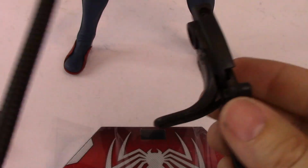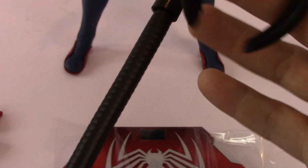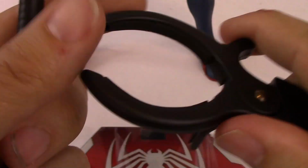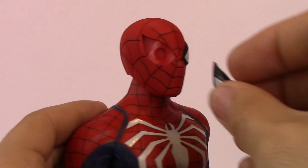And at the top of the rod there, you've got this little clamp. You get the world's tiniest screwdriver. Again, open this up. You can attach this to the clamp, and then literally use a little teeth here to open up the holes around the waist of your figure. The eyes are magnetised and come out quite nicely.